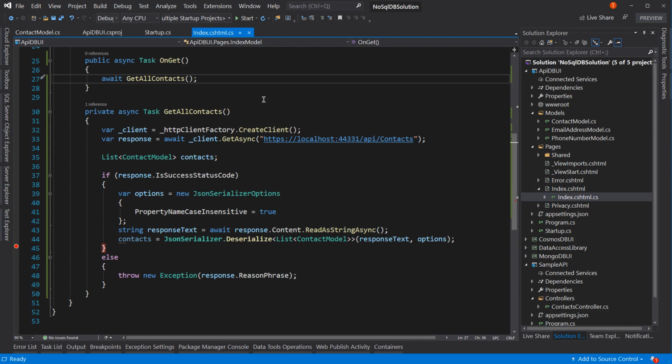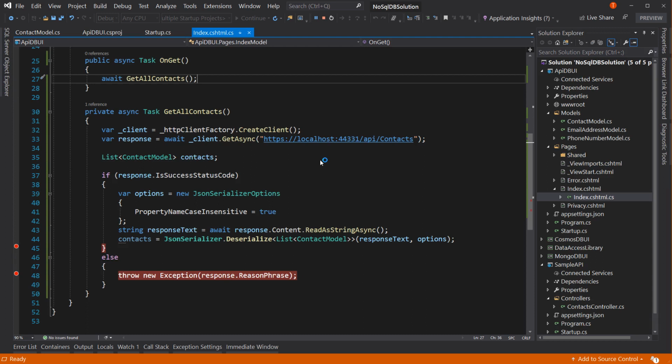Excellent. Let's make sure that it didn't hit this. I don't think it did. But let's start again and see if we get a reason why. Okay, so it has actually gone through here. So the first one had a glitch of some kind. Maybe it's my computer, who knows. But this time, we hit the breakpoint at the end of this response is success status code.